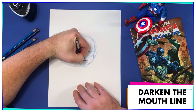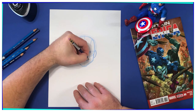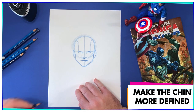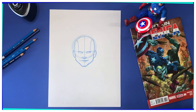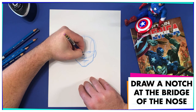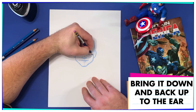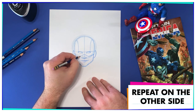Now for his mouth — for a male character, I usually just make it as a line. You can put a slight smirk on Captain America so he doesn't look too angry or aggressive. Then a lower lip line underneath. I'm going to give some shape to that chin. Now we're going to draw in that mask shape. We're going to start at the bridge of the nose — just a notch there — and then it comes down, follows the eye line and back up towards his ear. So down and back up towards the ear.